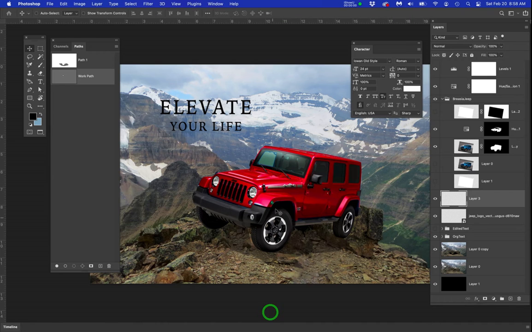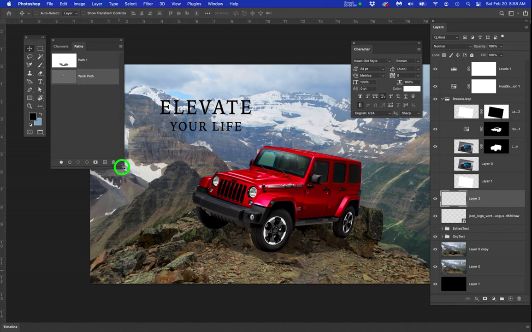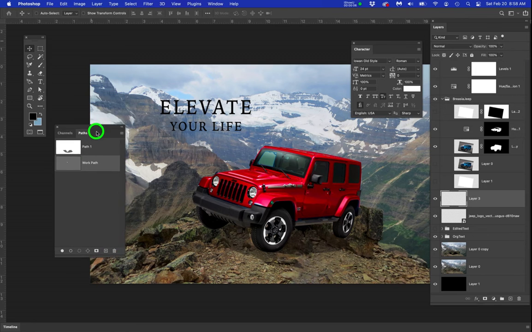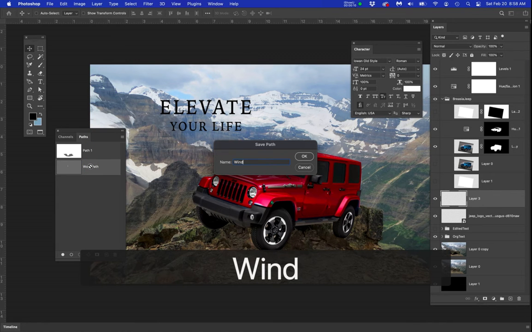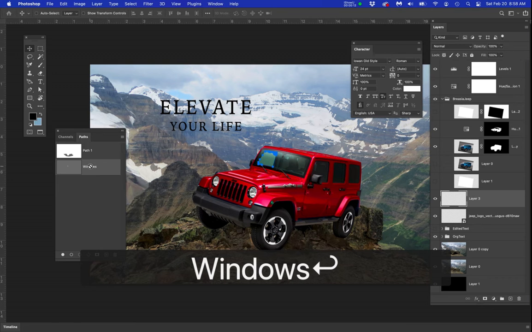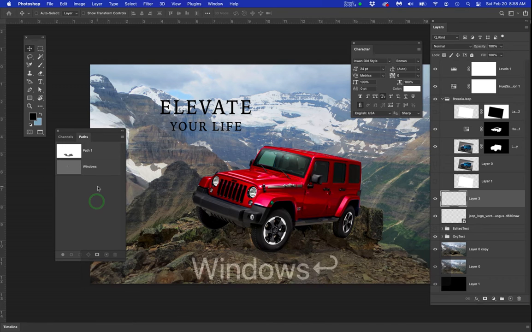Hi, I have your file right here, and I just want to show you a couple of things. I'm really impressed with how you did this. But I want you to see, I actually made a path for you for a second for the window, and I'm going to click away from it. I'll show you that in a second.